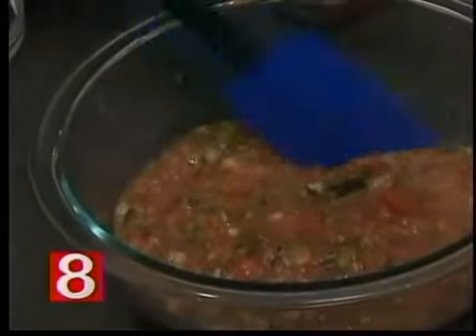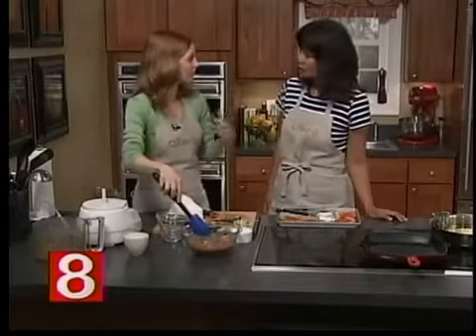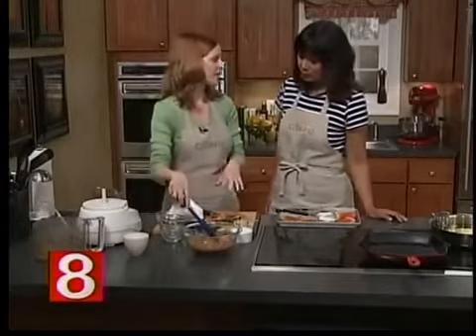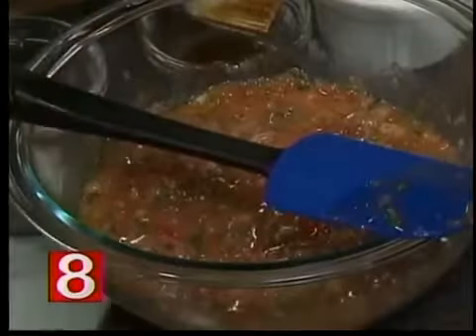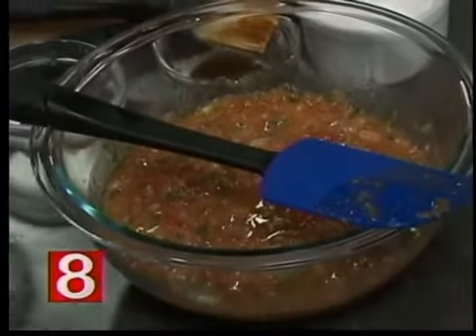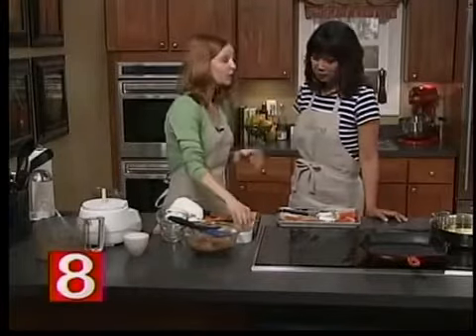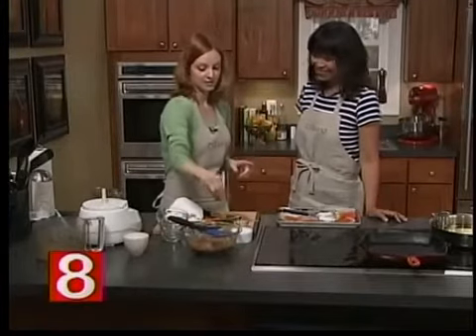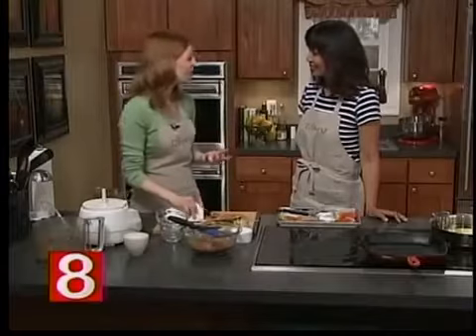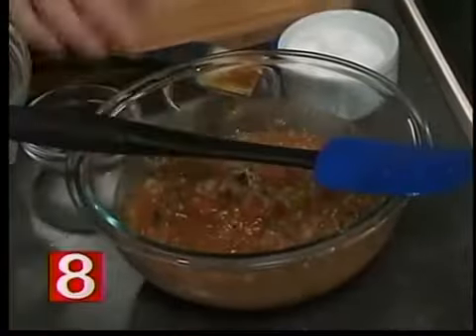Add a little lime juice. Now here's the trick with the salsa: don't put salt in yet. We're going to let this sit for about an hour — or at least half an hour — so all the flavors can marry. If you put the salt in now, it's going to draw all the water out of the tomato, watermelon, and cucumber and get watery. You don't want a watery salsa. Let it sit on your counter, let the flavors blend, and when you're ready to serve it, then you add salt.